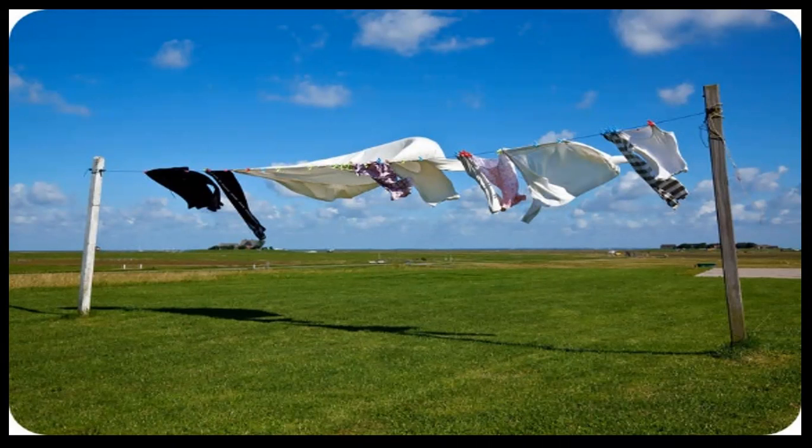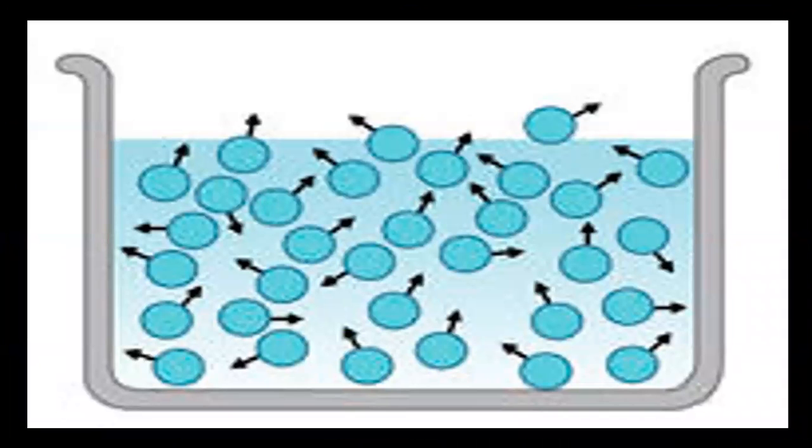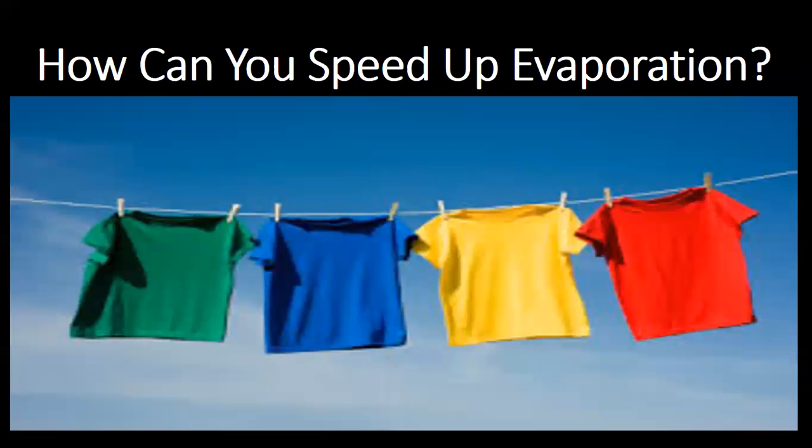Evaporation is the process in which a liquid changes to a gas without becoming hot enough to boil. It occurs when individual liquid particles at the exposed surface of the liquid absorb just enough energy to overcome the force of attraction with other liquid particles. If the surface particles are moving in the right direction, they will pull away from the liquid and move into the air. So how can we speed up evaporation?